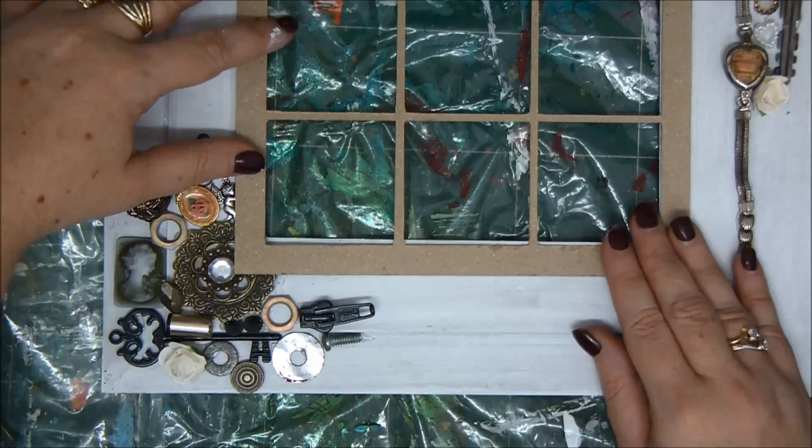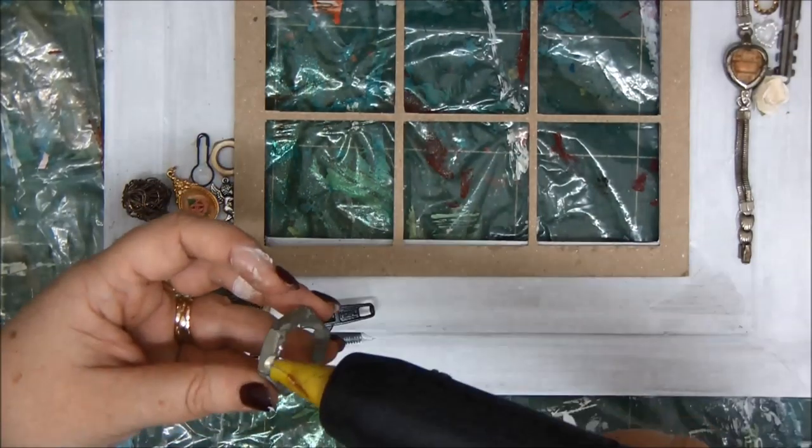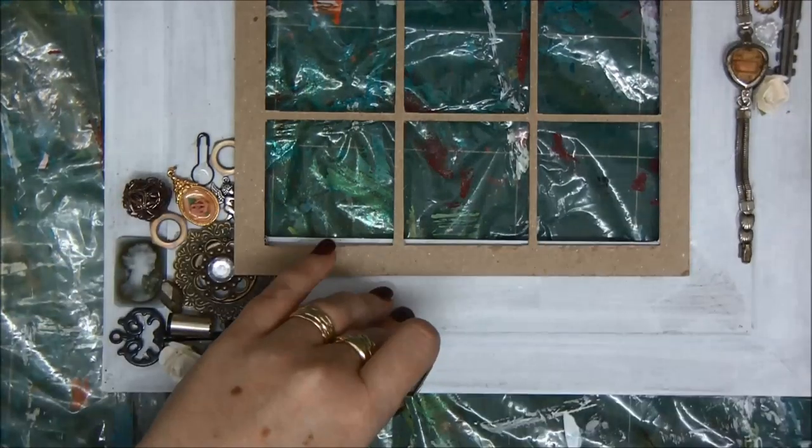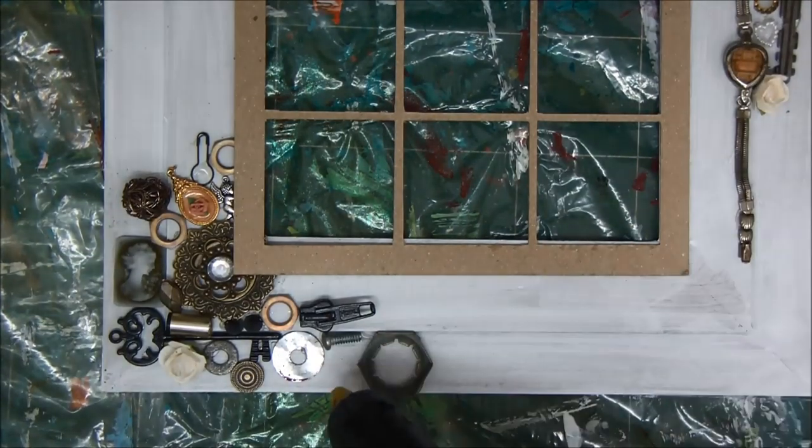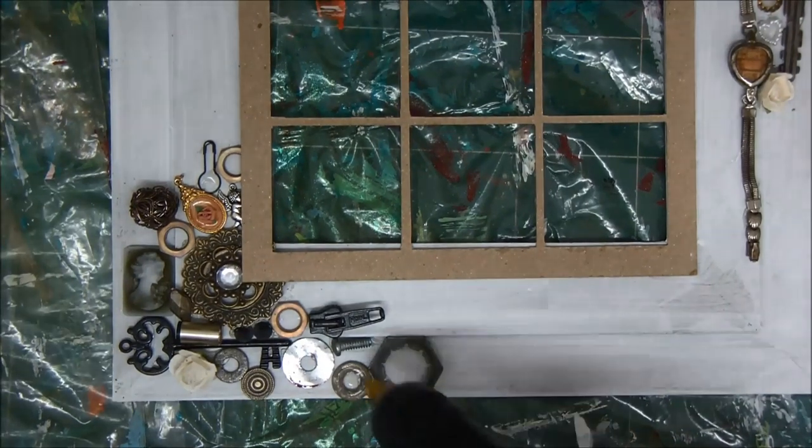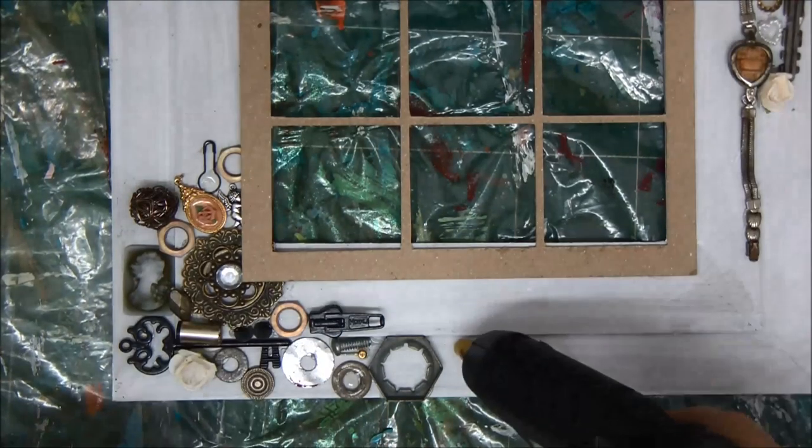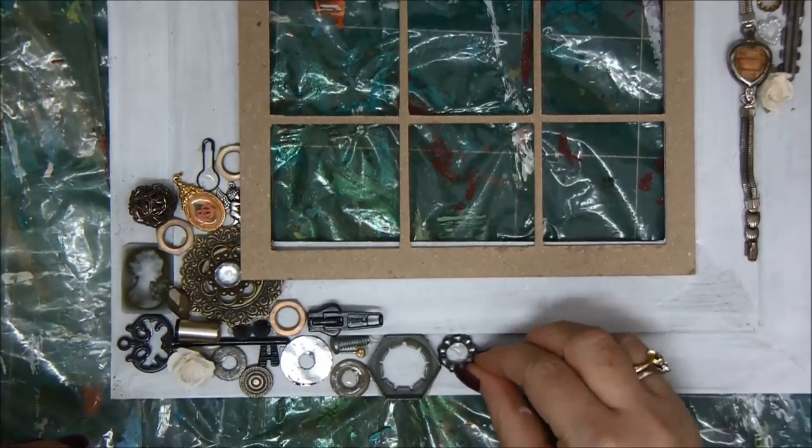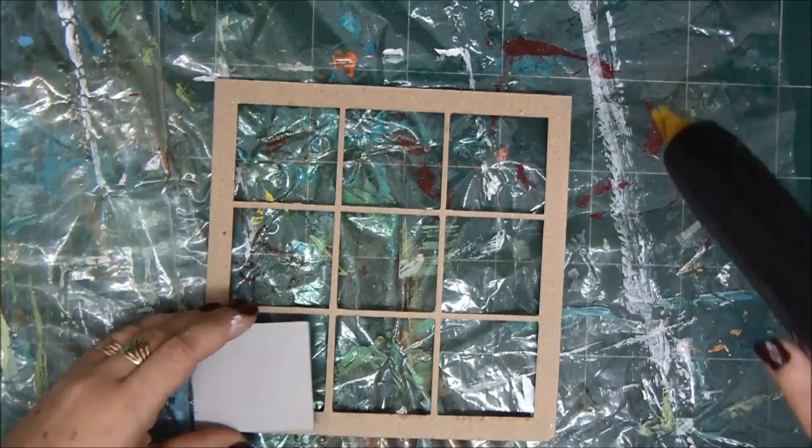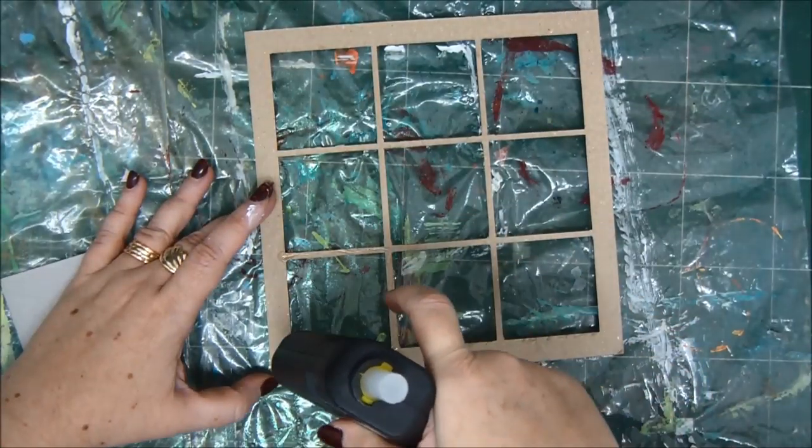I'm going to add a few more things to the bottom corner. This is where the window is going to be, but we're going to work on that too in just a minute. Don't worry about that. Just adding a few more stuff to the bottom corner. You can use old coins. You can use whatever your imagination, wherever your imagination takes you. You can go. It's good to fly on the wings of imagination.